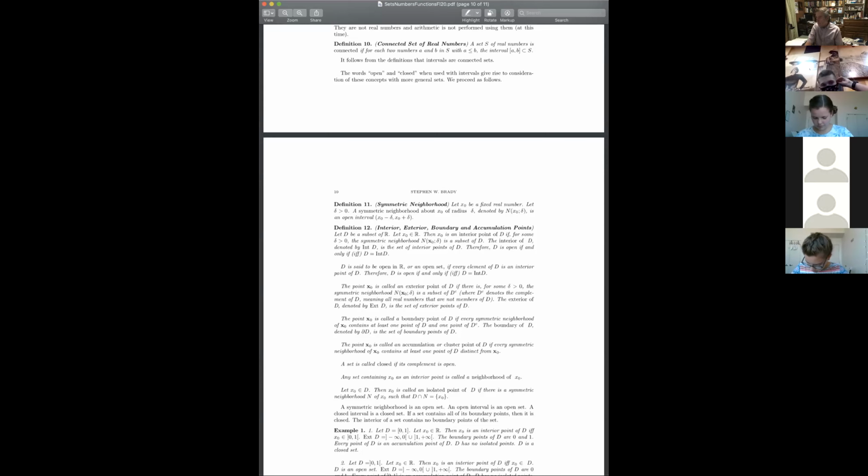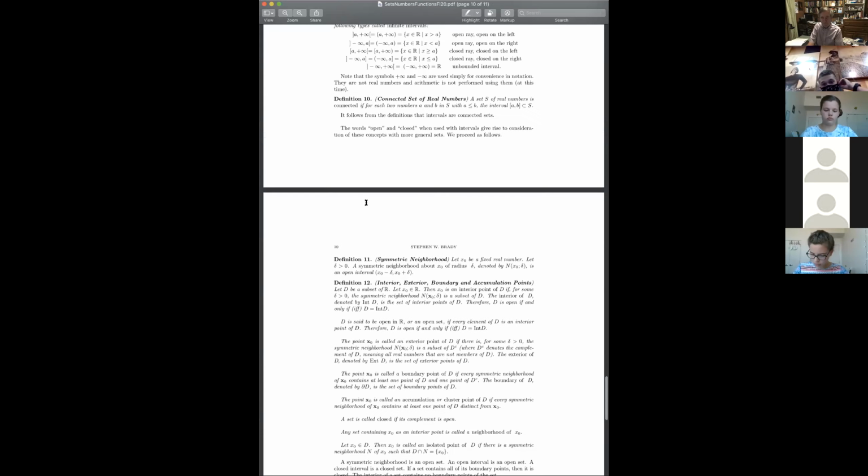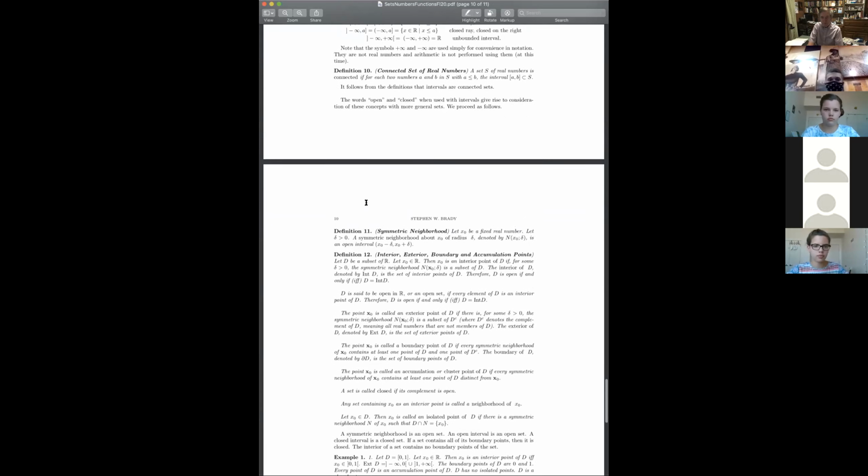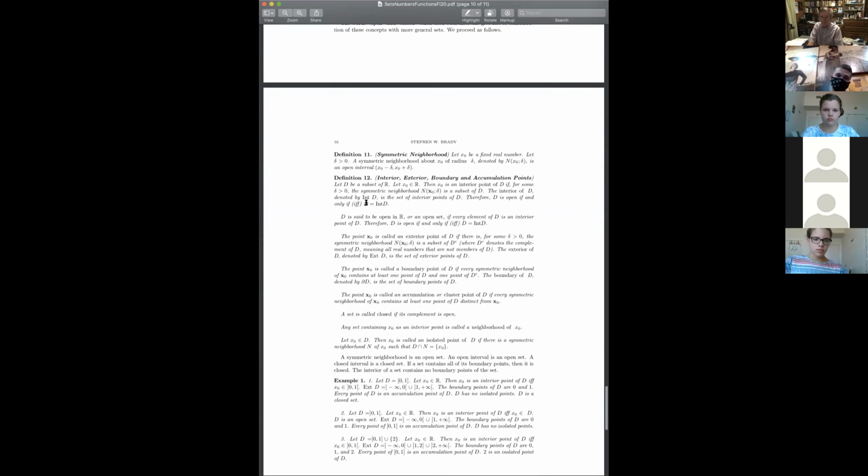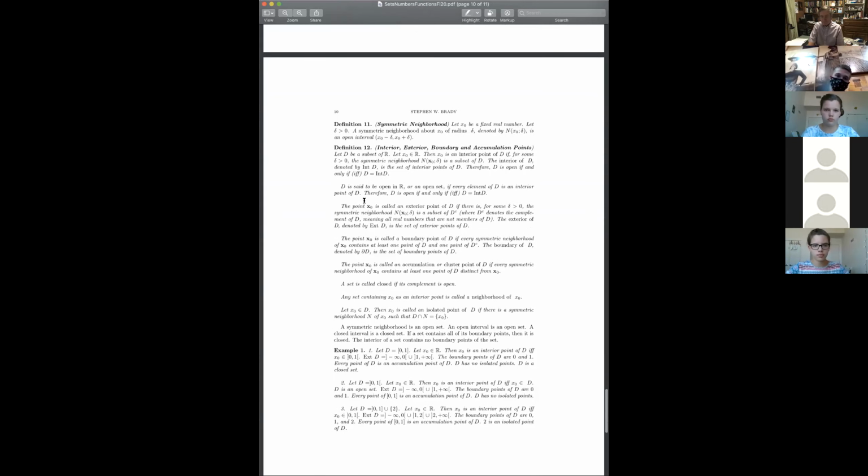Okay, earlier today, I was going through with a student about what a symmetric neighborhood is. Now, some of the stuff before this we want to talk about some more, but I want to talk about this a little bit today. You can think of all of these things as being in the real line, meaning intervals on the real line, or you can think of these things as being in the plane, or in 3 dimensions.